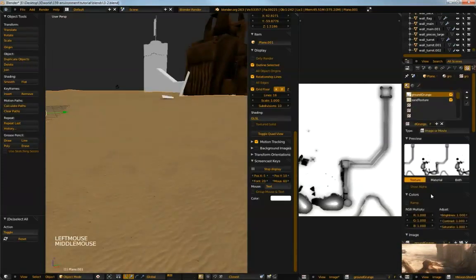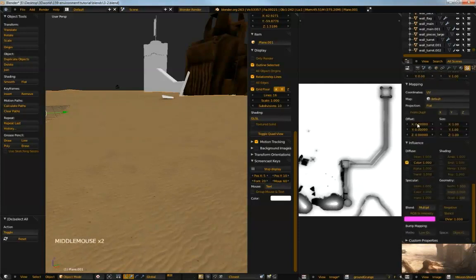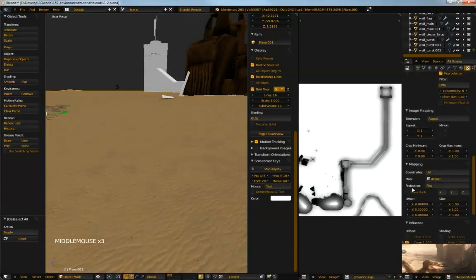And as I said over in the texture settings, you can set this extension to clip. There's like a little workaround. You can actually download the file off the internet somewhere. I found it a while ago, and you can rebuild Blender with this file. And there's also a way to do it with Python, which I can't remember off the top of my head, which is why I'm kind of avoiding it. Shouldn't have told you that.